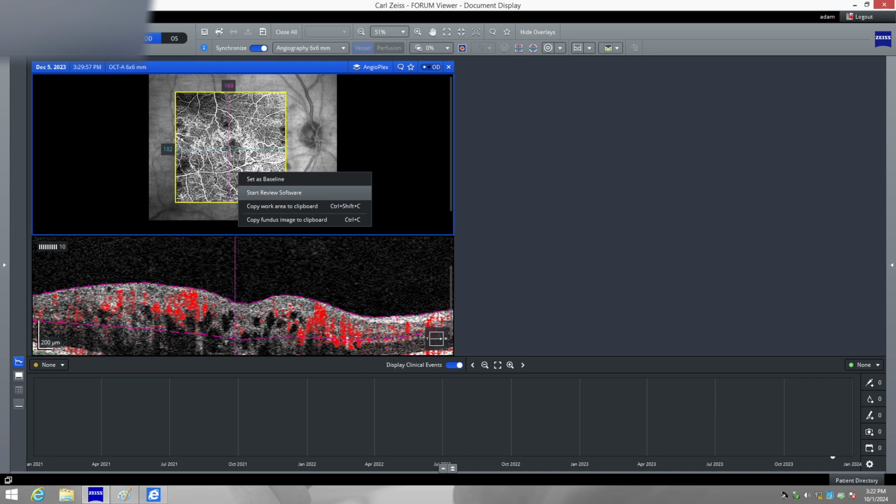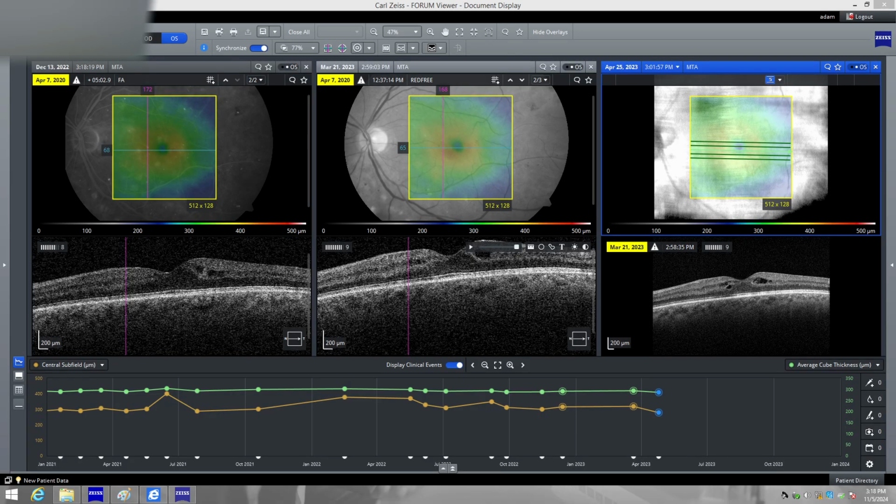Another great feature is how Forum communicates with the devices. So basically, when you take a scan on Cirrus, it's stored locally and then it's also sent simultaneously to Forum. So everybody can view it, but a technician who wants to, let's say, adjust the segmentation can view it very fast without any need for retrieval of the DICOM. But when you switch off Cirrus, then scans stored locally are going to be erased.